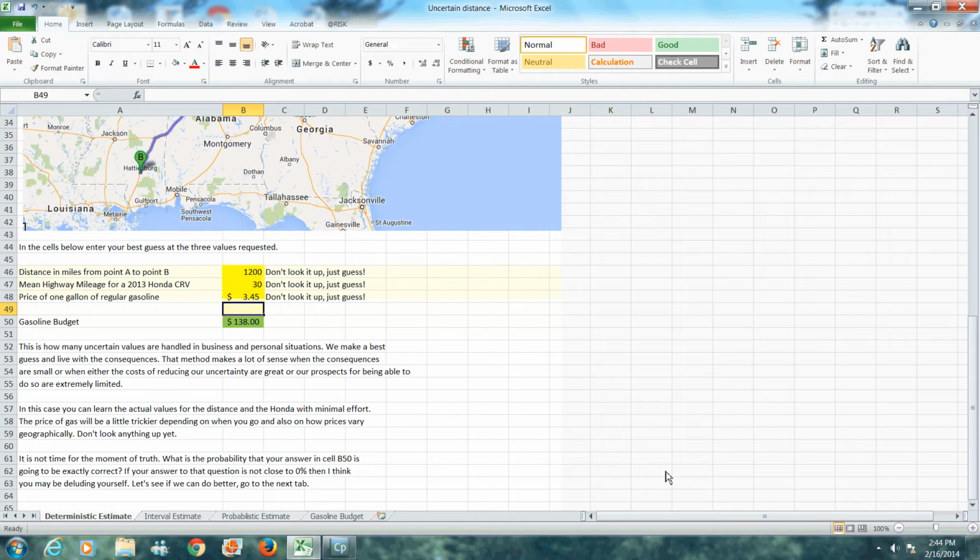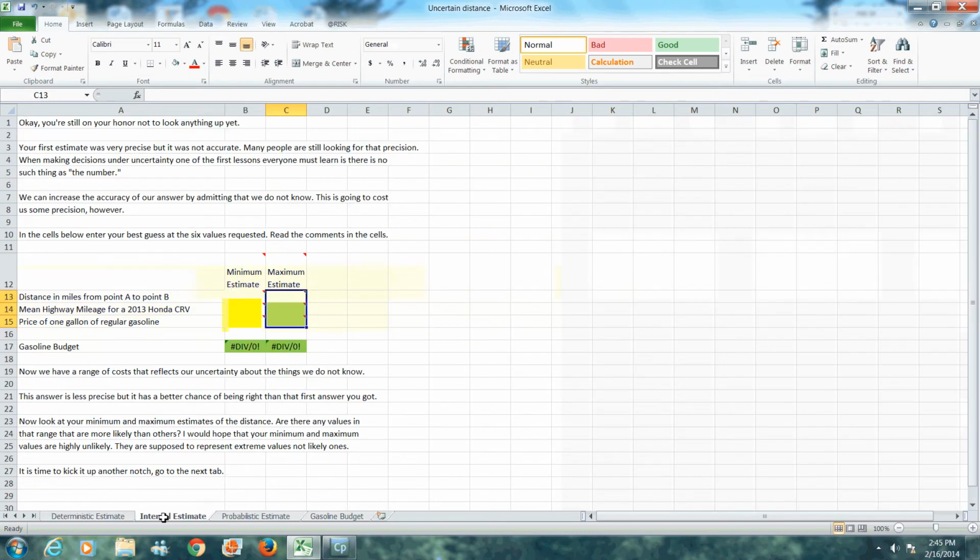I come up with an estimate of $138. Okay? And many issues are like this. Many problems are like this. We don't know the component parts. We make a best guess. We come up with $138 and we move forward as if that's truth. But what is the chance that the gas budget is actually going to be $138? And I'm hoping that anyone listening now would say that's really very small. So we're learning about uncertainty and we want to see if we can do better.